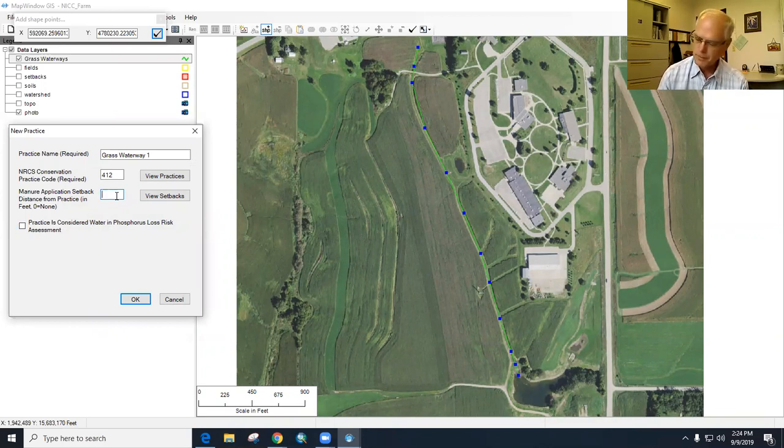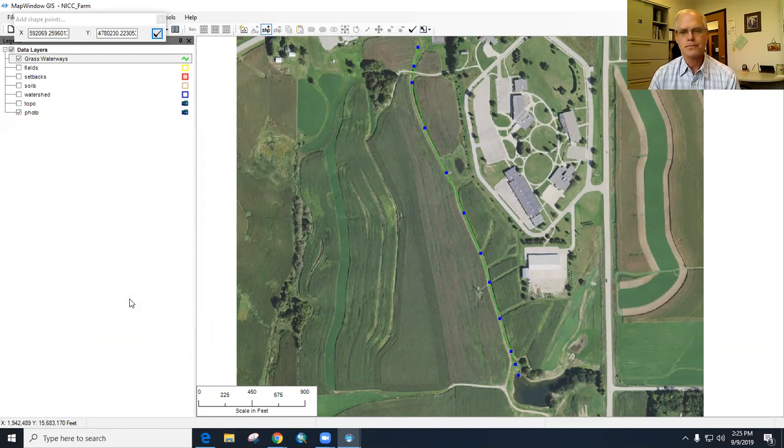And what I mean, a manure application setback would be 200 feet, okay? But if I'm going to put a buffer on there, in other words, that waterway is going to have 50 foot of grass before it actually gets to the water, I can get by with a 50-foot setback. But if I were farming right up to that water, to the edge of it, I need 200 feet because it's not going to stop it from getting in there. But a 50-foot grass strip along that waterway would stop it. So I'm going to go with 50 foot. That's best practice to have a grass buffer on there and put that as my setback in there.